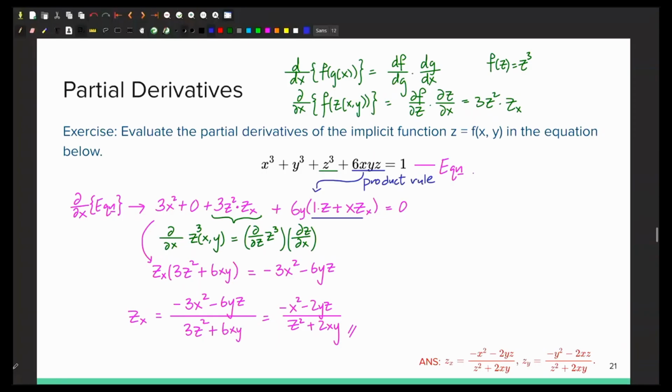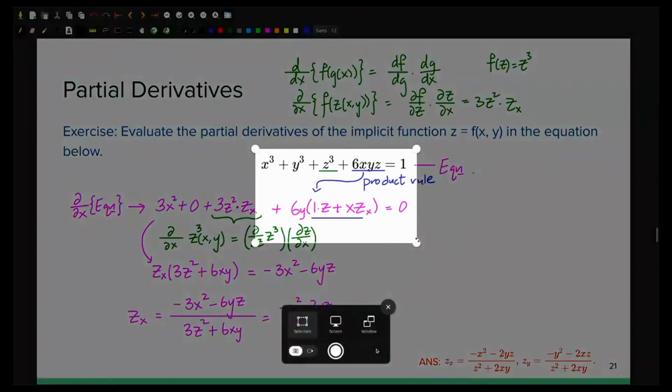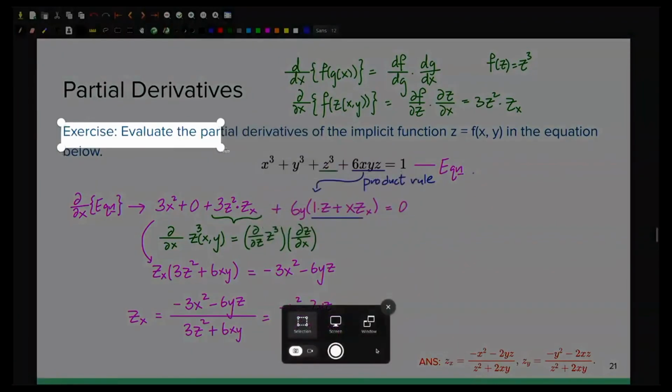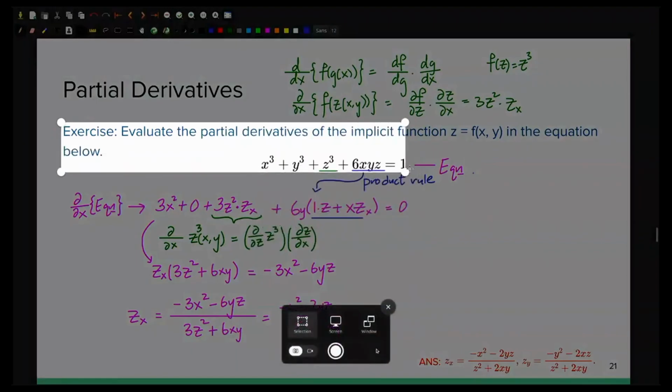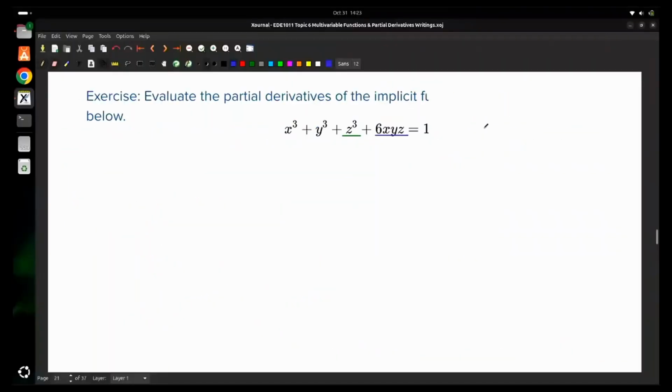Okay, so this one, implicit. When you see this thing, it's a bit messy, so I better rewrite the whole thing again with you. Now, it is told that you have an implicit function, z as a function of x and y. So that means this z is a function of the other two variables x and y. But they give you an equation.